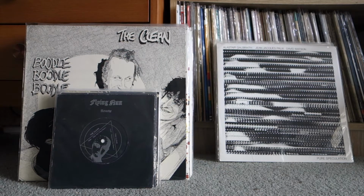So I thought, since I've got the records out, I may as well quickly flip through them all and show you what I played. I've got obviously 31 to get through, and I'm going to show you some bonus ones I didn't get around to posting. And I'll talk about each one really quickly to keep this short-ish.